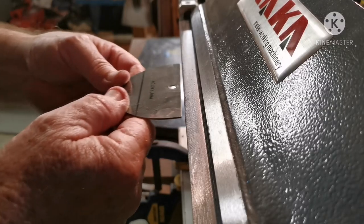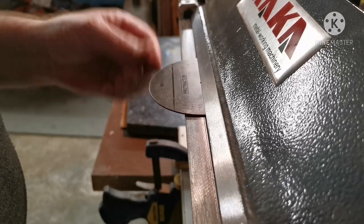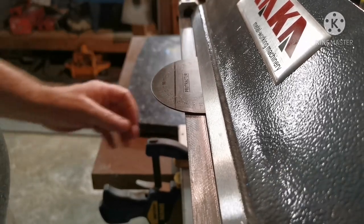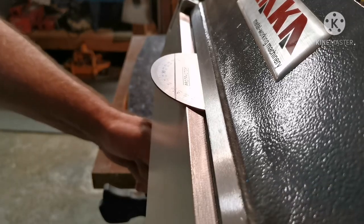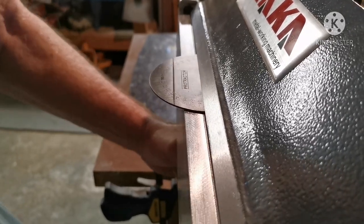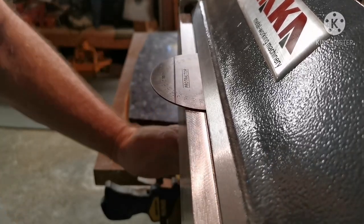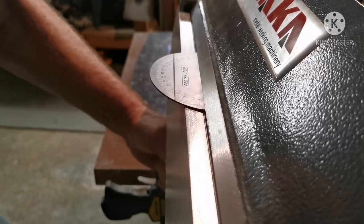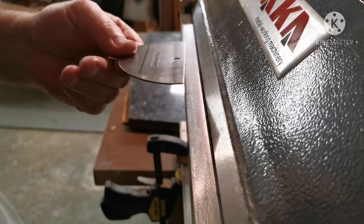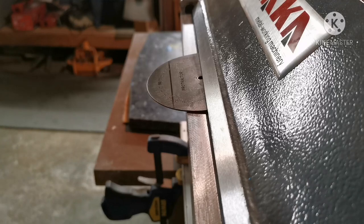I think I'll do a test bend to see if this stuff needs heat. Yeah, she's struggling. Yeah, it's gonna be a bugger. Bugger!